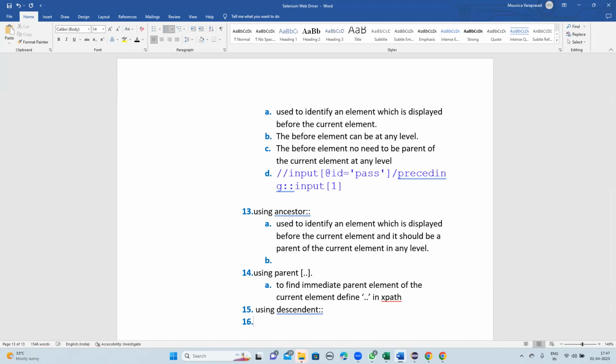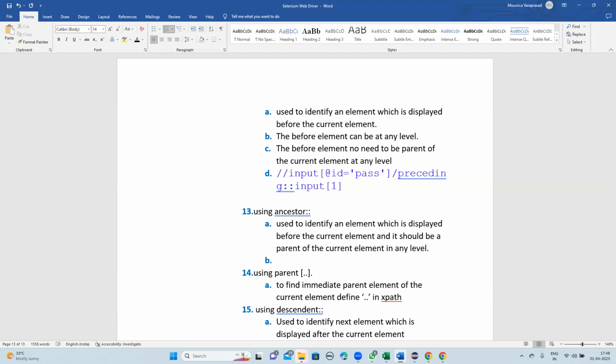So it is similar to following, but the only difference is if you are using following function, the next element and the current element need not have any relation. Understand? But if I use descendant, the next element should be a child element of the current element at any level, guys. That is the meaning of that. So it is used to identify the next element which is displayed after the current element.